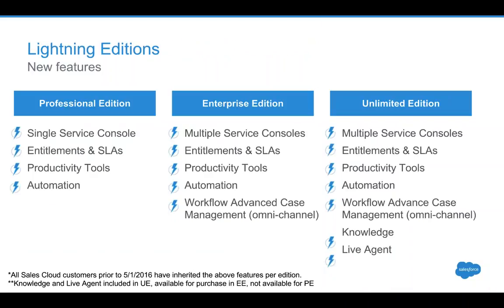I realize there are a few different Salesforce editions, but the three I want to highlight are Professional, Enterprise, and Unlimited. For our Professional Edition customers, you get access to a service console, which Michelle will walk through. You get access to entitlements and SLAs, and a lot of really cool productivity tools that Michelle will highlight. When we step up to Enterprise Edition, you get access to multiple teams working within the tool with very complex workflows. You get access to more channels and a little bit more functionality.